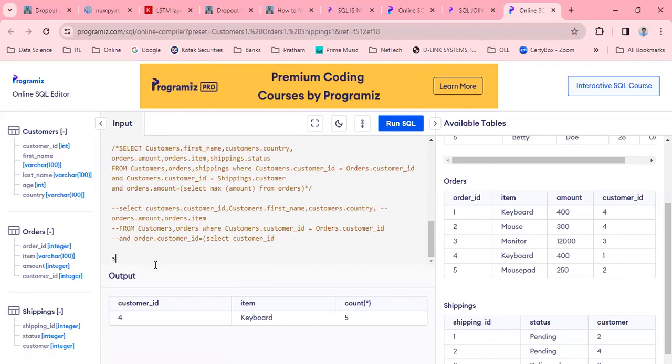What you do is select customer ID and then count star from orders.